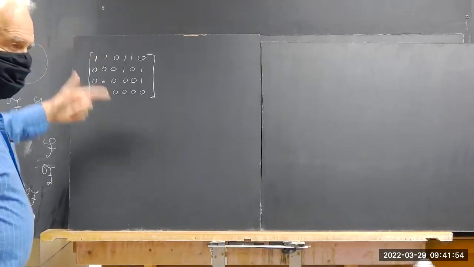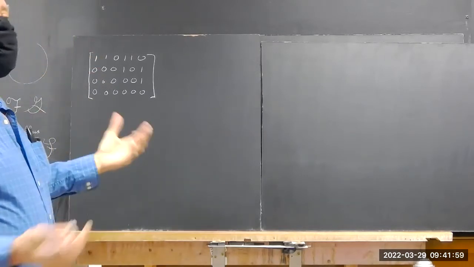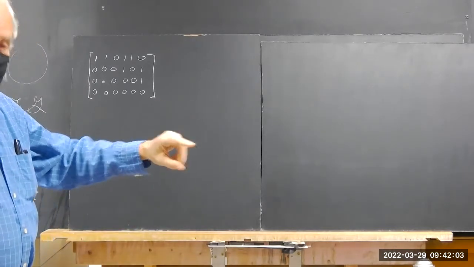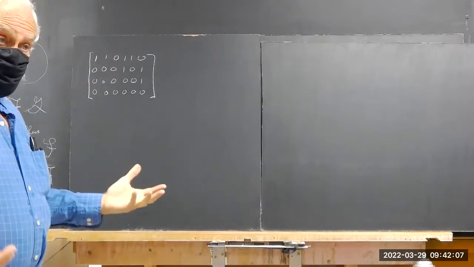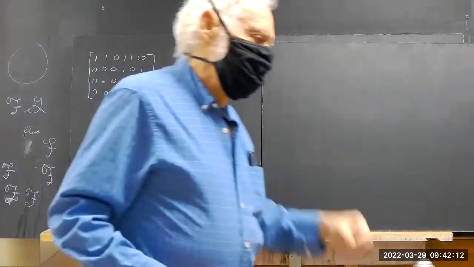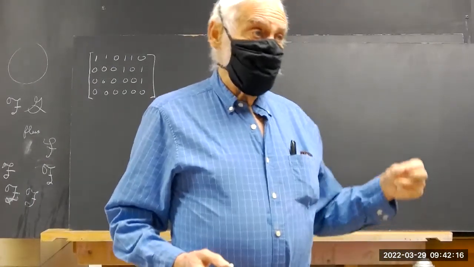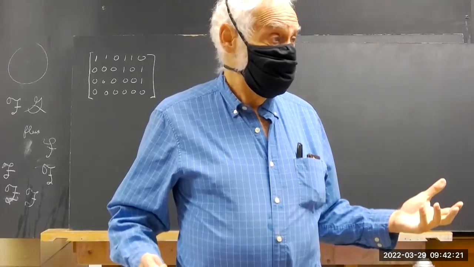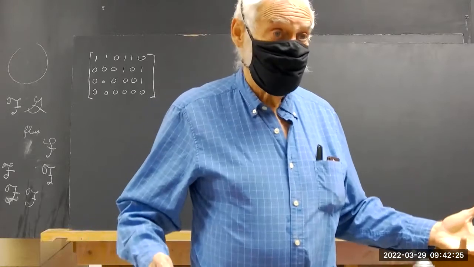Whatever the matrix was that reduced down to this, what's the row space of a matrix? It's a space spanned by the rows, okay? So whatever this thing had, how many rows does it have? 4, right? So you know that the dimension of the row space can't be more than 4, because 4 vectors can't span any more than 4 dimensions.